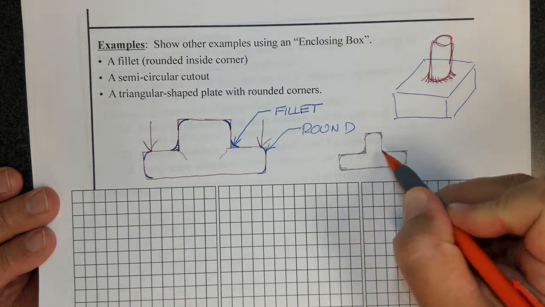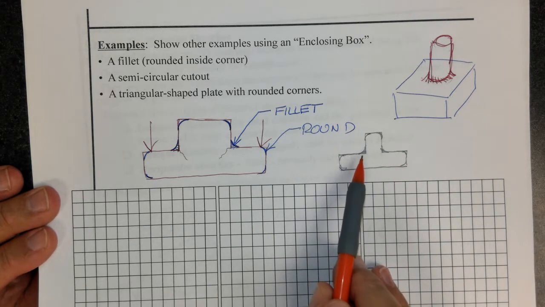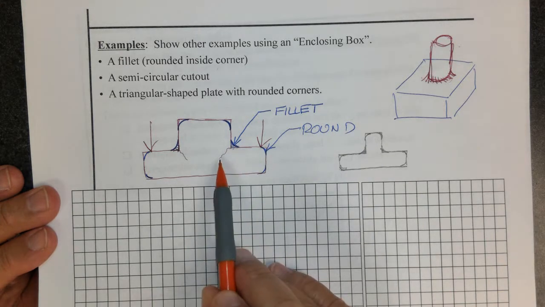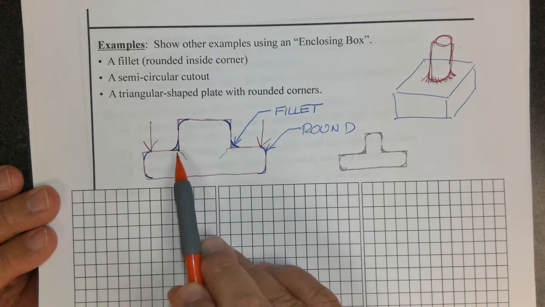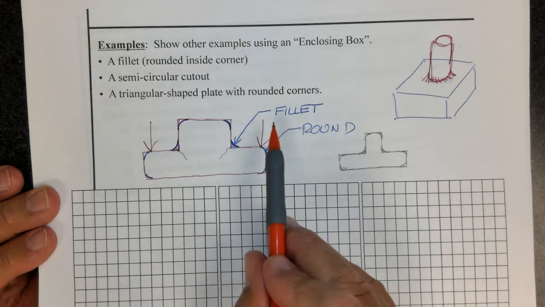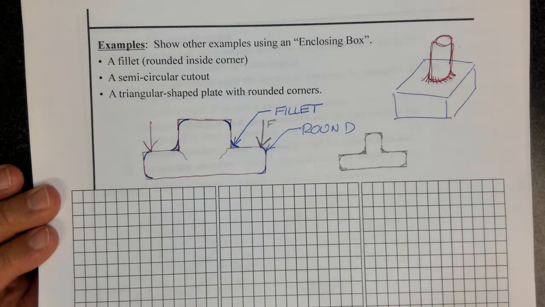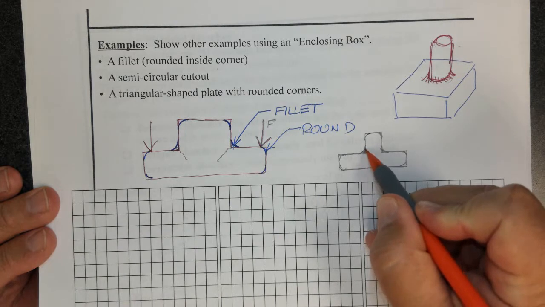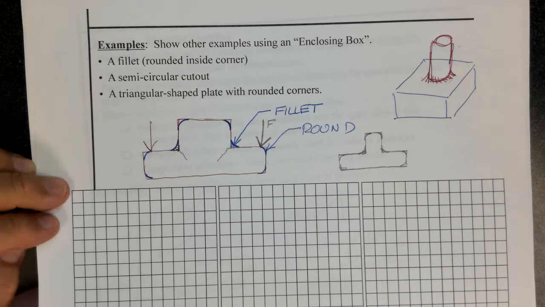Notice when you put a fillet here how much material you add back to the part. You've actually increased the strength of the part by putting a rounded corner here versus a sharp 90. If you have a sharp 90 like this, you could possibly generate a crack. The crack will propagate across the part at these points of high stress concentration. If you apply a force here, it could crack very easily. But by adding this fillet here, you've increased the strength of the part. And by adding the rounded corner, you improve the safety of the part.